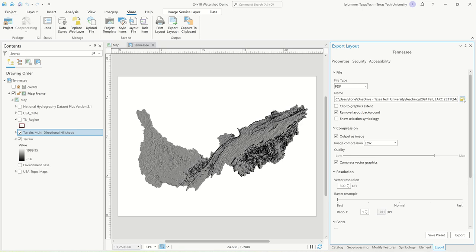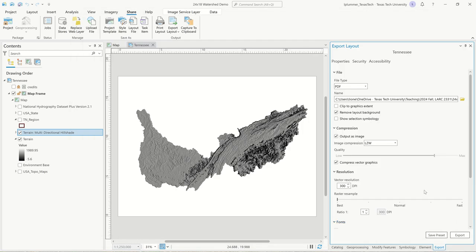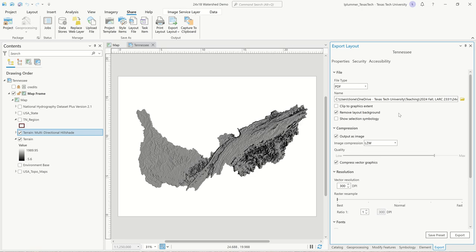Now, let's make sure we're going to the right place. It should be in your rendering folder. And this is going to be called normal map, and that's what they call these in 3D rendering. Then click OK. And then everything else, oh, I'm sorry, then these are the biggies as well.